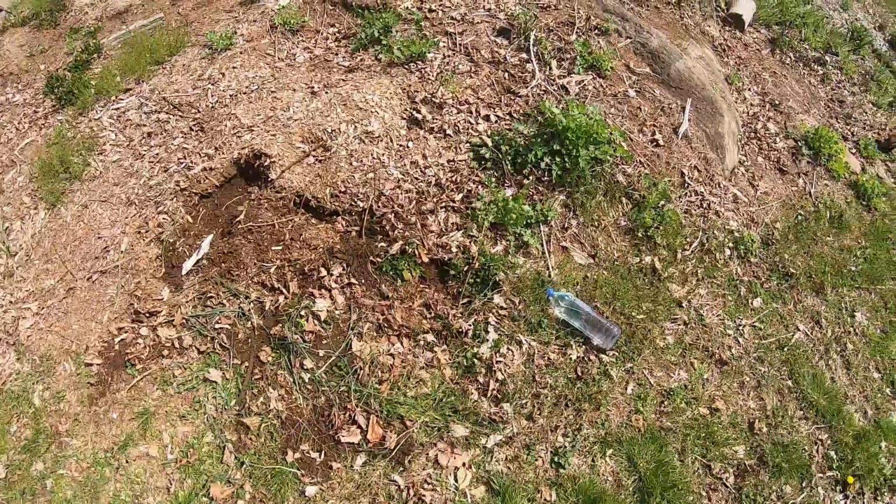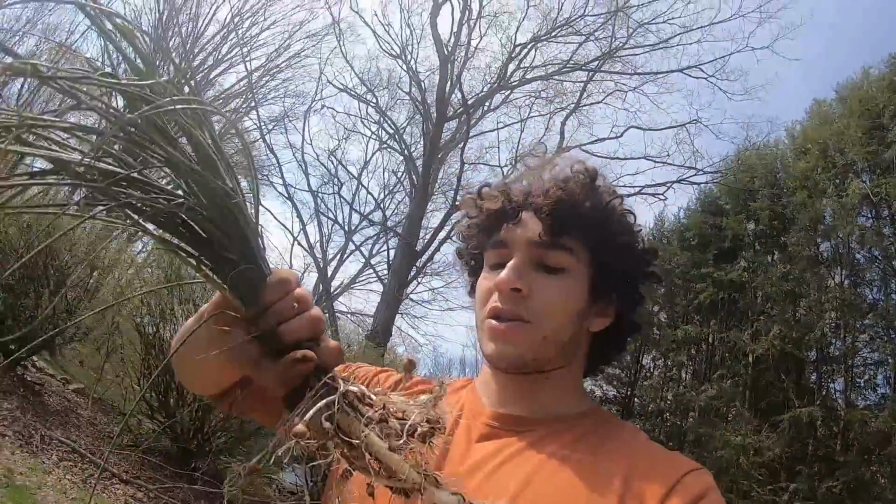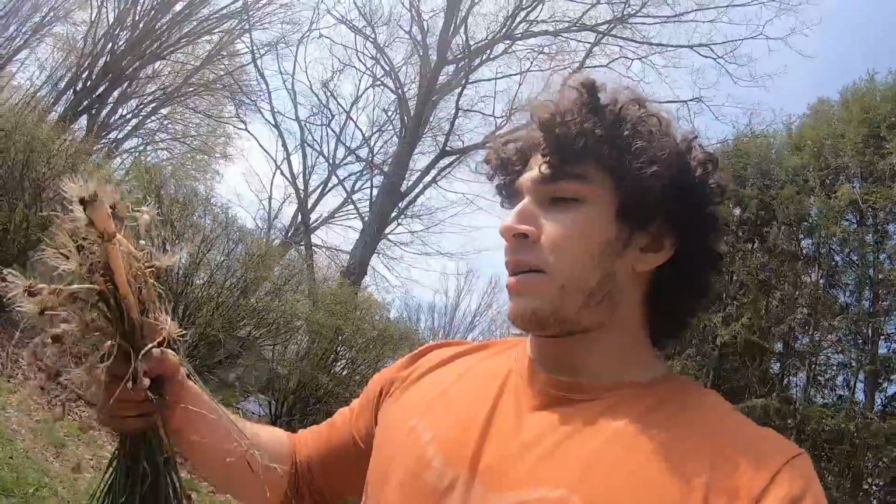Just dug up most of them here. I suppose some of them are left in the ground. I wanted to leave some just so I can guarantee that they regrow, but they appeared by themselves, so I reckon they'll do it again. But hey, we got a nice handful of onions here. I will say this is probably the biggest yield of onions I've ever seen. I wouldn't expect to find nearly this much in your normal hunting, but this is a nice handful.